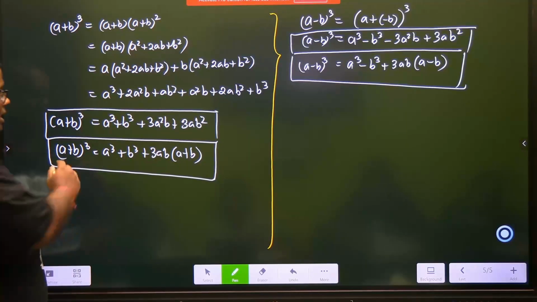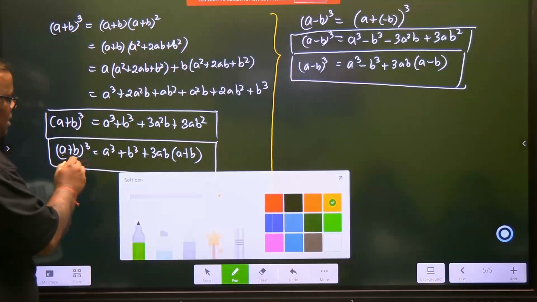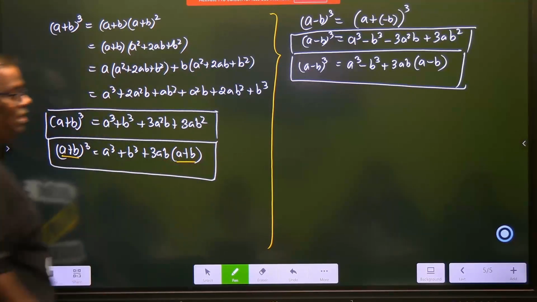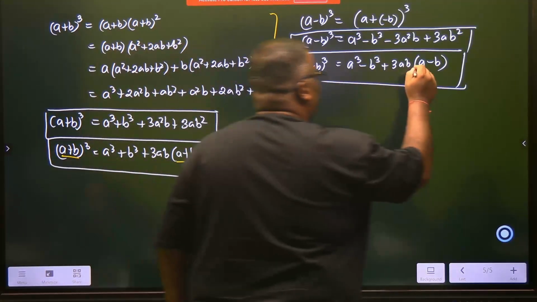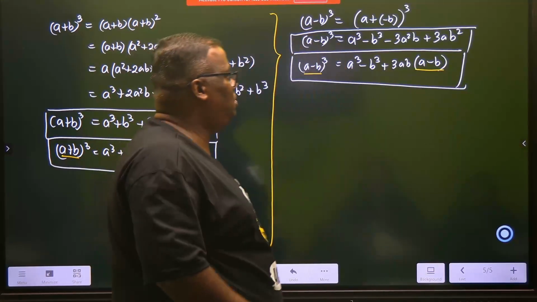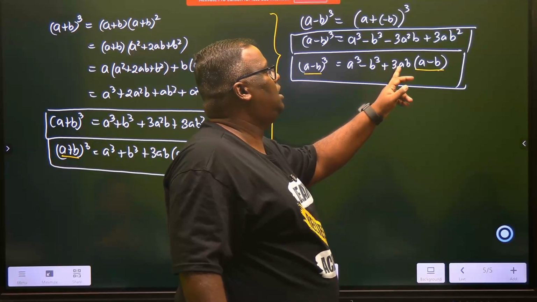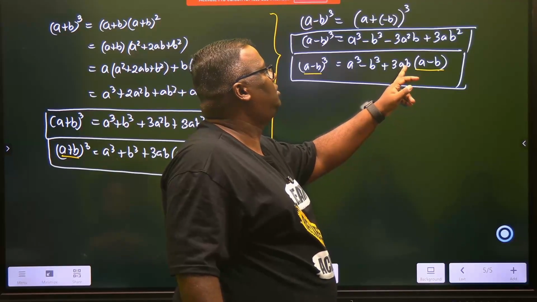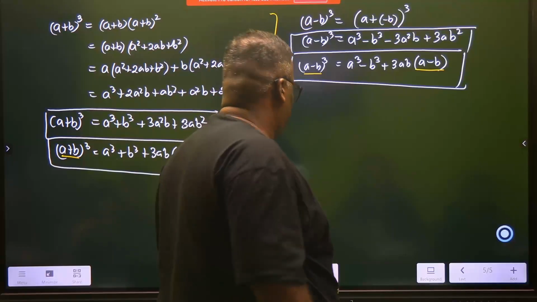See, why we write it like this, I know where your eyes are going. Look here. What is it? Bracket a minus b, in the bracket we will maintain a minus b. In order to maintain a minus b, so it becomes what? Plus 3a square b. Which one? It's supposed to be minus 3a square. Minus 3a square b. Sorry.